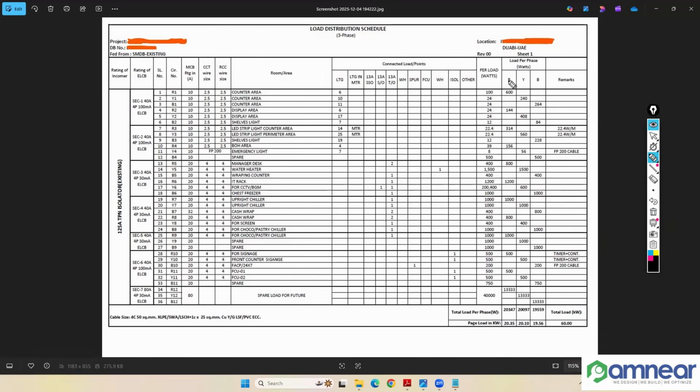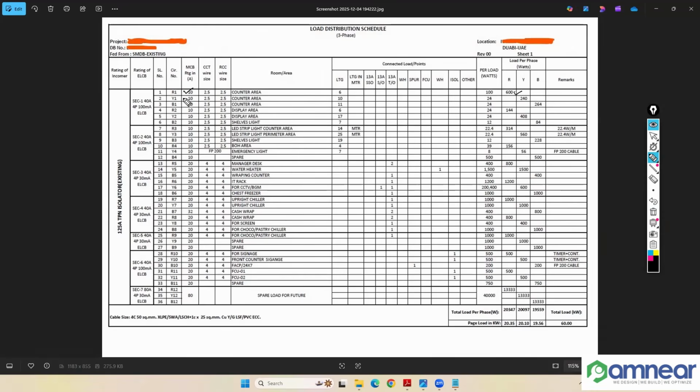Then after calculating the total load in a circuit, we have to select the size of the corresponding MCB. Here for the R1 circuit, the total load is 600 watts. Then we are selecting a 10 ampere MCB. Then for the second circuit, Y1, 240 watts is there.